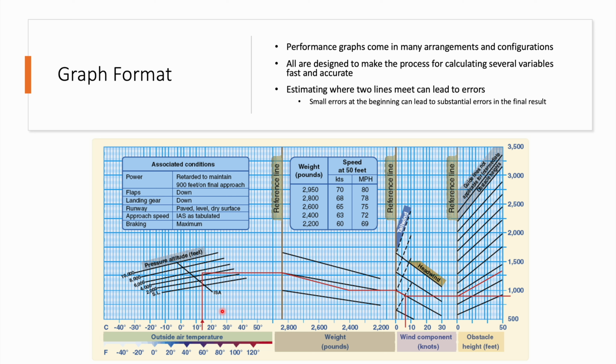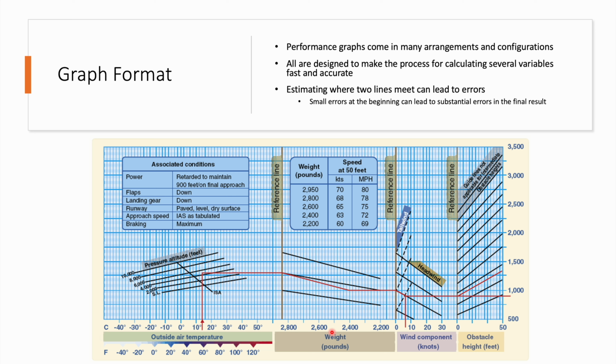Everyone's favorite, graph format. So these are typically going to be only seen on your written test or if you fly a Piper. We'll go over an example, but this is incorporating a few different performance tables into one. So you will usually be provided the temperature and your pressure altitude for a question like this, and the way you use it is find your pressure altitude on these black lines and your temperature here at the bottom, and where those two plot points intersect, you go straight across horizontally, and this red line is just showing an example.